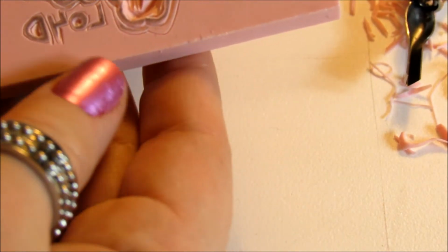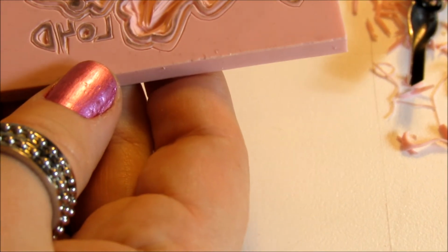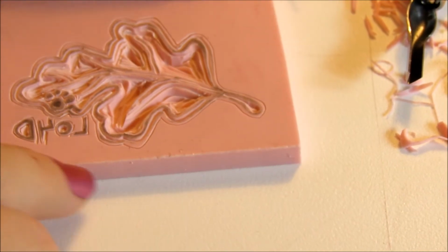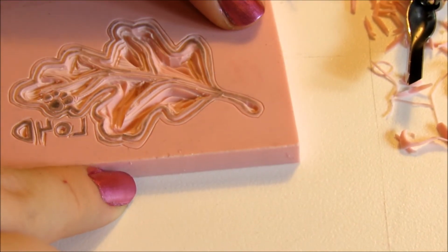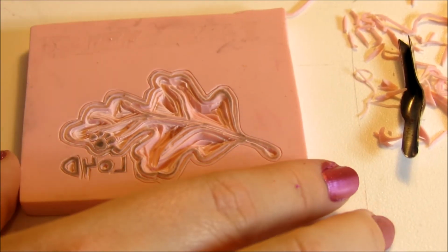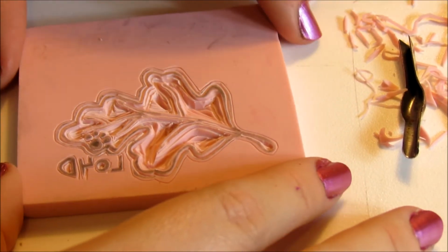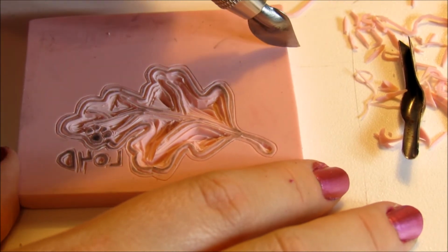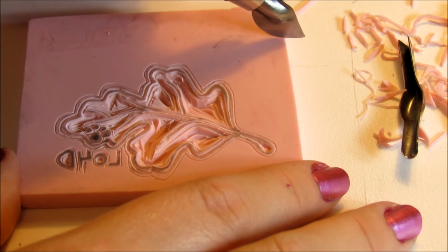I've got everything cleared off and sectioned off pretty much, and now it's time to actually start clearing out all this excess right here. Now to clear off the excess, since I don't want to stamp with this big old piece, the first thing I'm going to do is cut off this top part since I don't really need it.